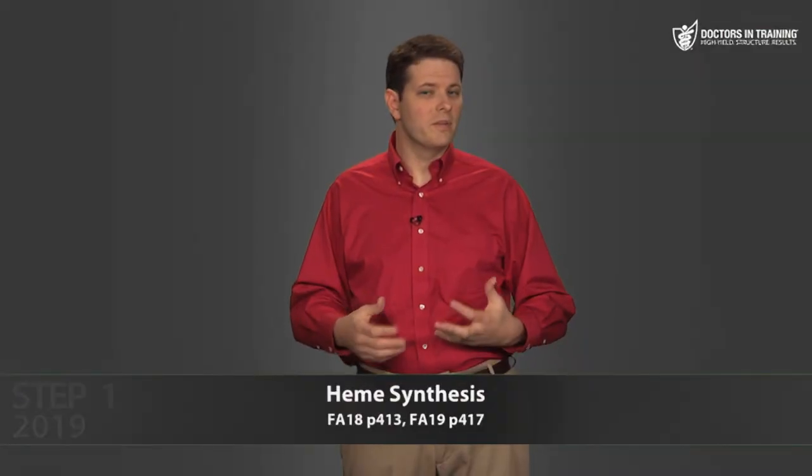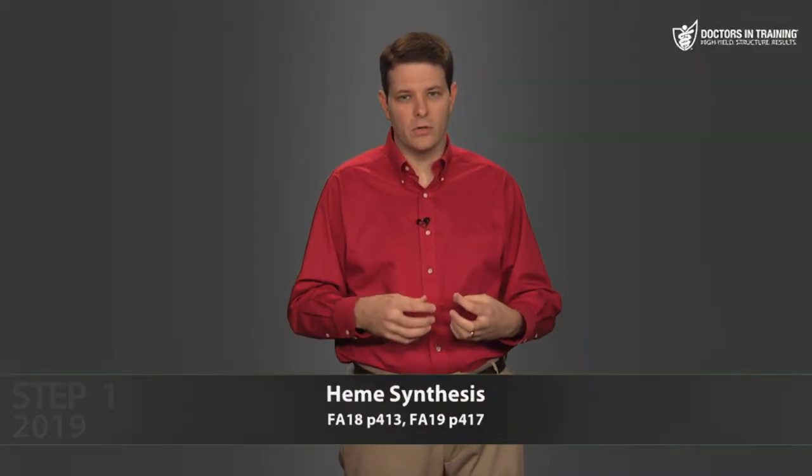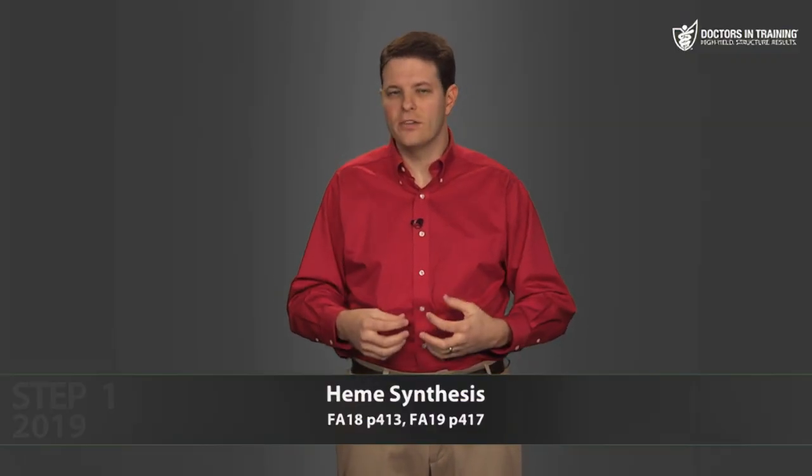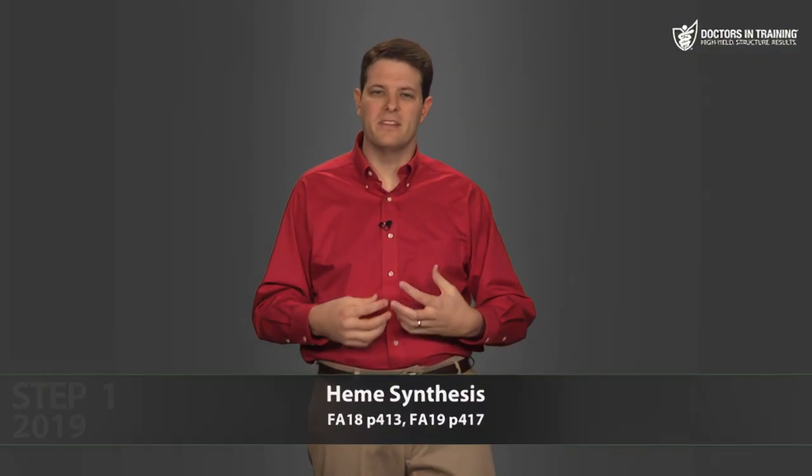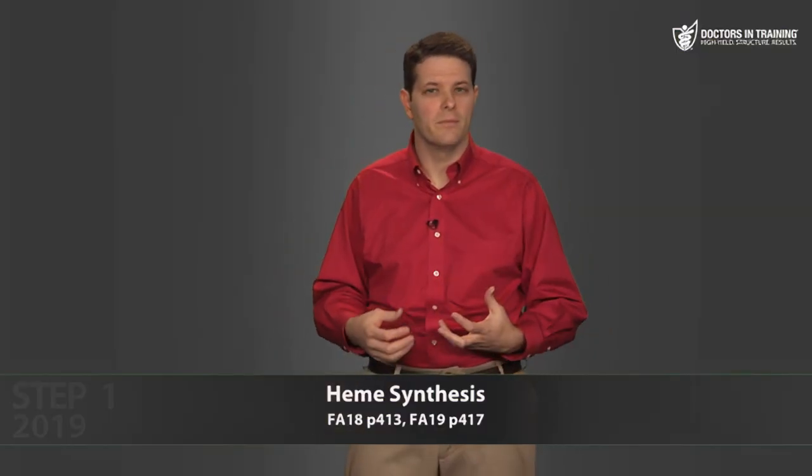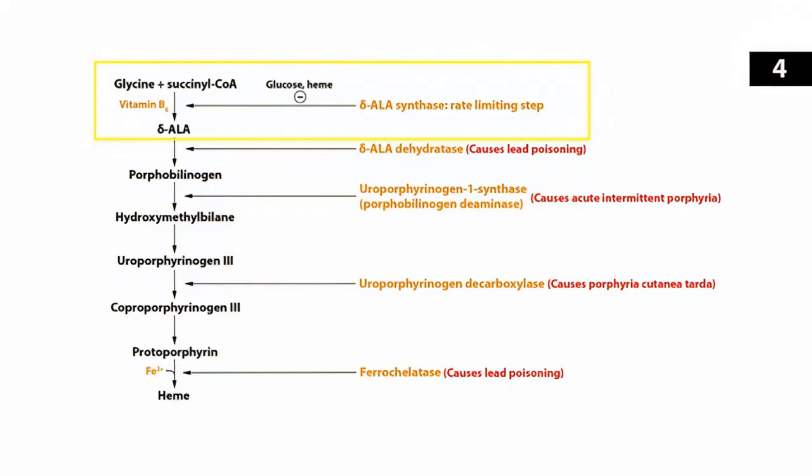The other part of hemoglobin, besides the globin chains, is the heme molecules. And those red cell precursors have to be able to make heme correctly. So let's talk about heme synthesis and then some diseases of heme synthesis like porphyria. There are a few main points to know here. Number 1, you've got to know that the rate-limiting enzyme of heme synthesis is aminolevulinic acid synthase, or ALA synthase. So you start with glycine and succinyl-CoA, and you make aminolevulinic acid, or ALA, and you use this enzyme, aminolevulinic acid synthase. So definitely know that.